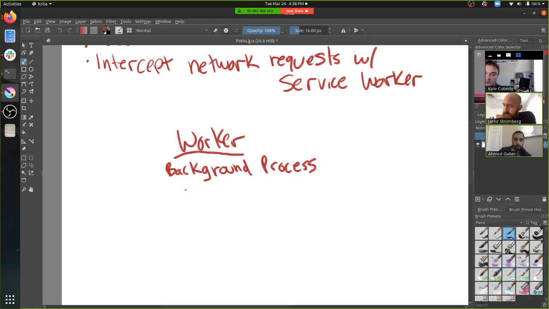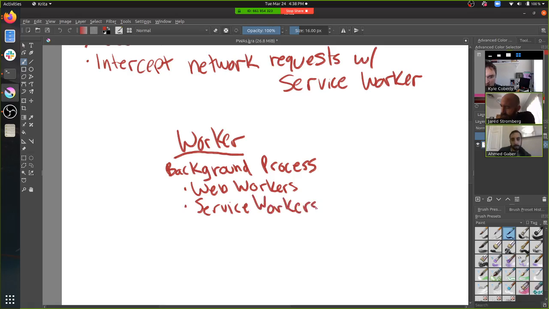There's two of them that we use in browsers: web workers and service workers. There is a decent chance that neither of you have used either of those before. In fact, I'm almost positive.